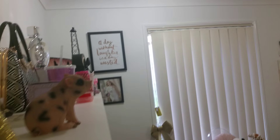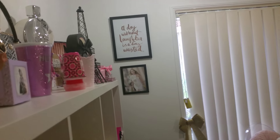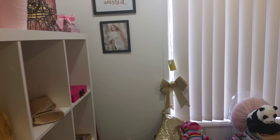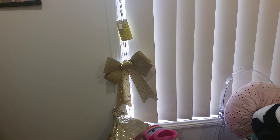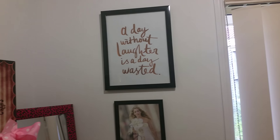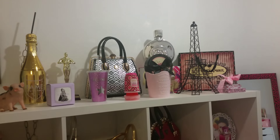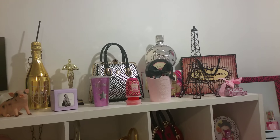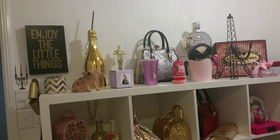I have a new picture — pretty sure that picture wasn't up there last time. There's a bow hanging from the window, another sparkling bow hanging from the window dressing. I really like this sign: 'A day without love is a day wasted' — that's my philosophy in life. I think I've also added the Paris sculpture and some other little things.